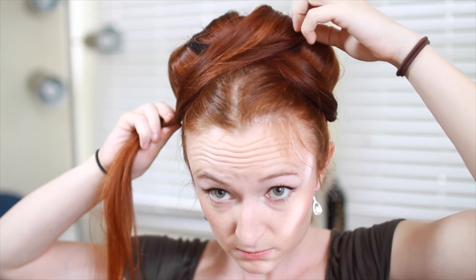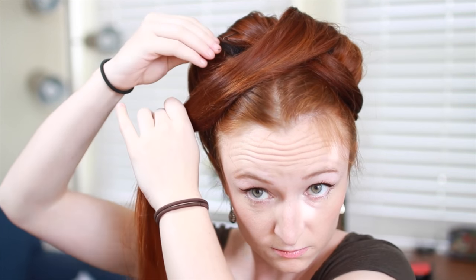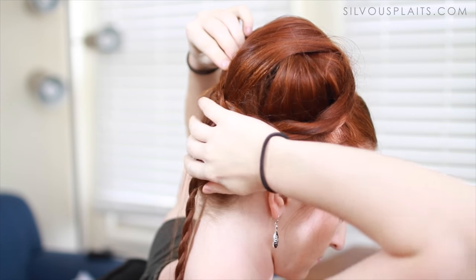With the second tail of hair, also drape it across the front of the nearest bump. As you're working, it's a good idea to ensure that your hair bumps are completely covered with hair, so spread sections out if you need to cover everything. Split the hair tail in half where it passes the bump, loosely rope braid it, and drape the braid around the back, pinning the extra length in between the hair bumps.